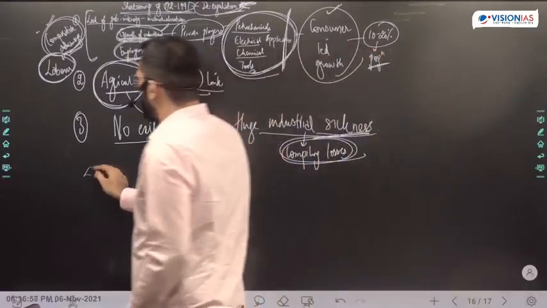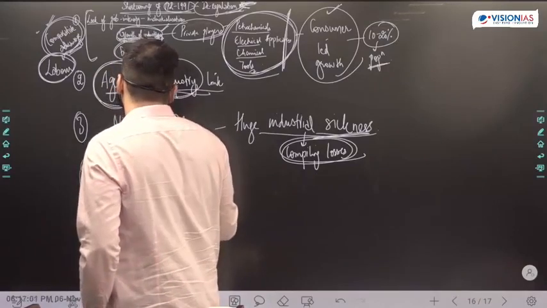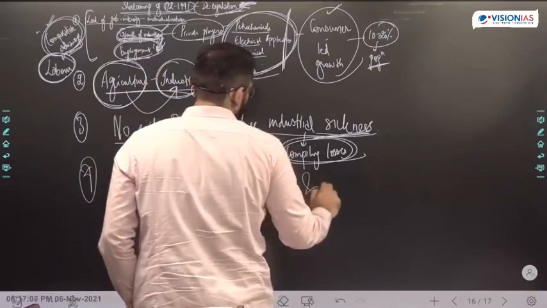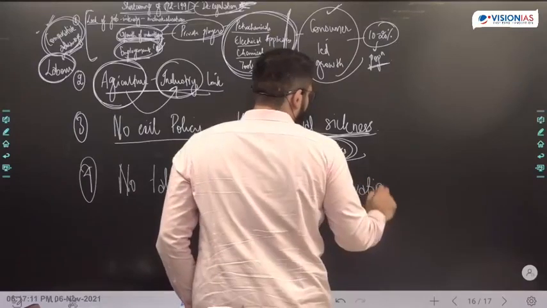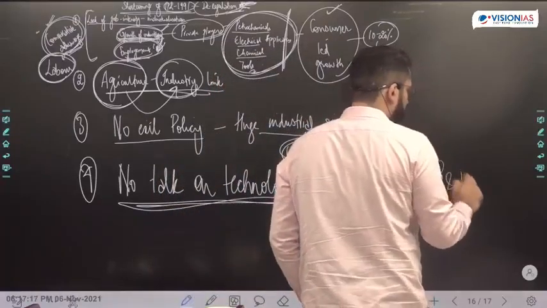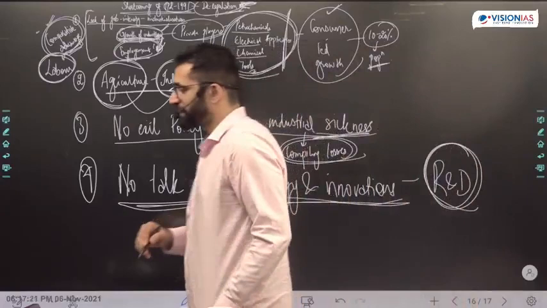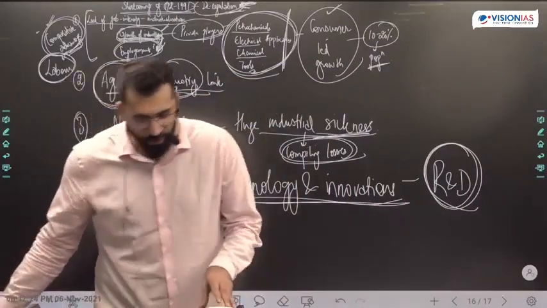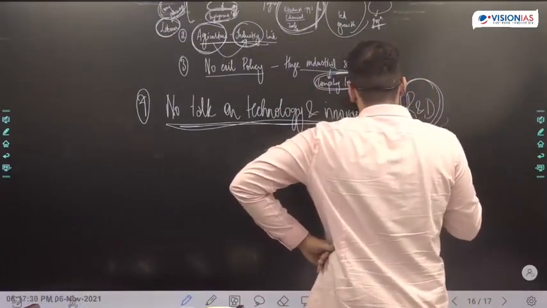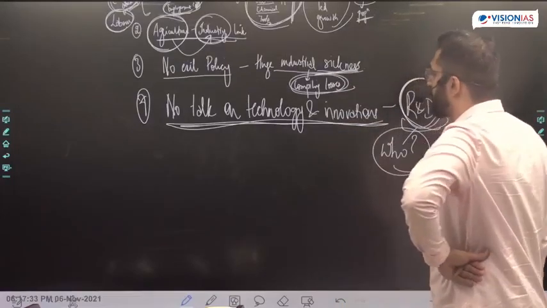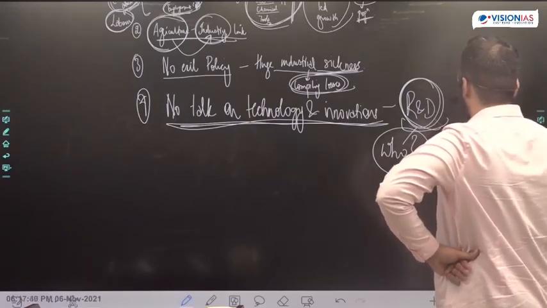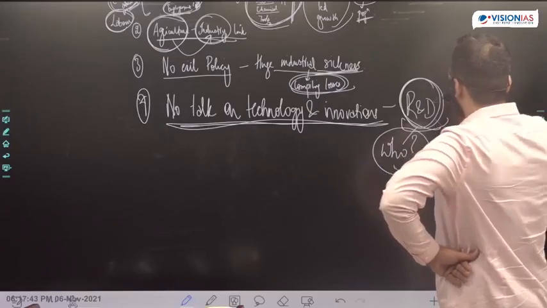Now one of the most significant is there was no talk on technology and innovations. Who is going to increase the technological aspects of your industry? Who is going to invest in R&D? From where is the money going to come for research and development? First is, who is going to do it? Whose responsibility is it to invest in research and development? Then the second is, what is the size of investments you require? Then the third is, from where are you going to source these investments?